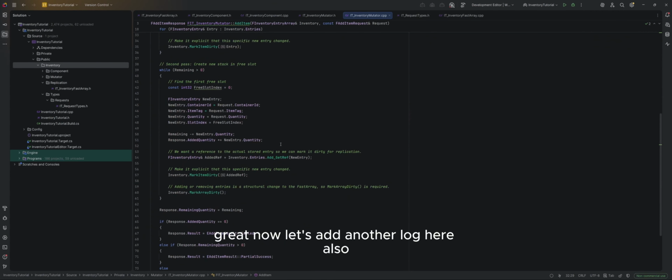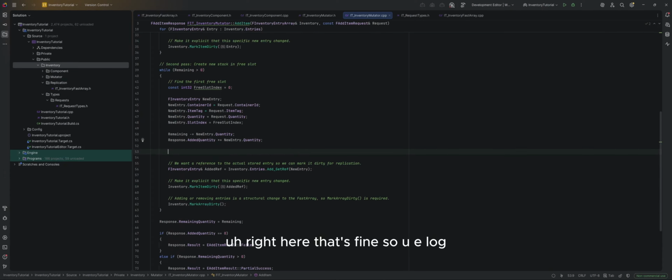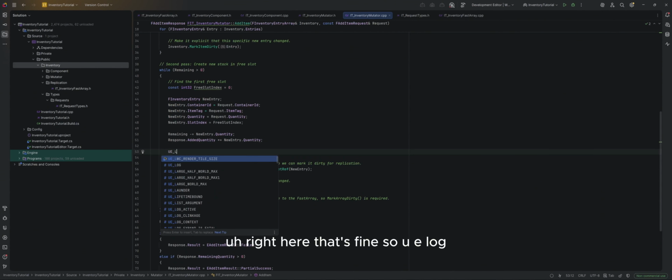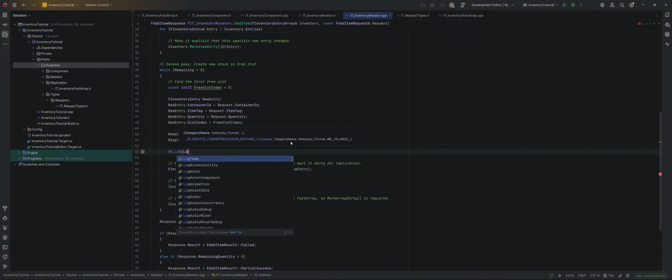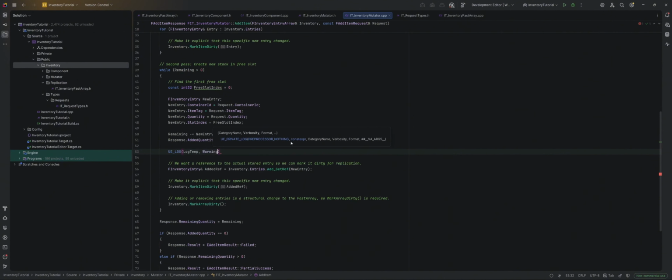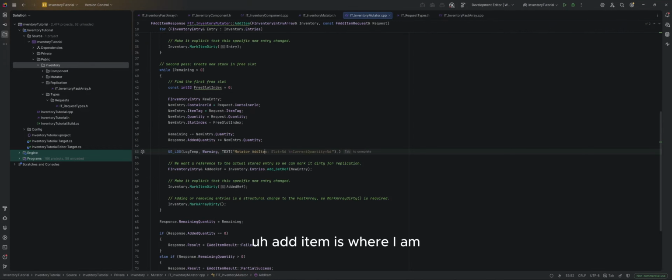Great. Now let's add another log here also. Right here. That's fine. So UE log, log temp, warning, text. Let's do again mutator. Add item is where I am. I'm in creating new entry. Right? So here in this loop, we are trying to create a new entry.